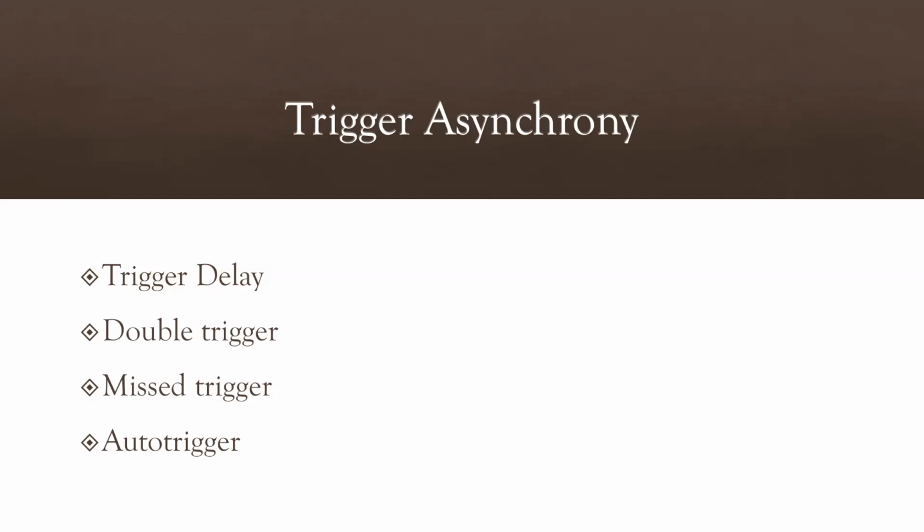Mistrigger can happen when, again, they breathe in, the ventilator doesn't recognize it. That's kind of like the same thing with trigger delay. And then what is auto trigger? A leak in the circuit causes a breath to be delivered. So instead of the patient initiating a breath, some air leaks out and the ventilator thinks, oh, that's the patient wanting to breathe in. And that initiates a breath. Yes, very good. So not only is it a leak, but also the sensitivity is set too sensitive.